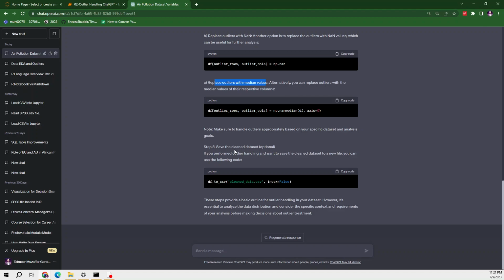But I don't want this approach. This approach is provided by ChatGPT. I need to visualize those outliers in the form of box plots. Then I need to identify those with z-score, and I want it to replace them with the data mean. And then at the end of the day, I also need visualization, so I can see how it has impacted the mean of each variable.